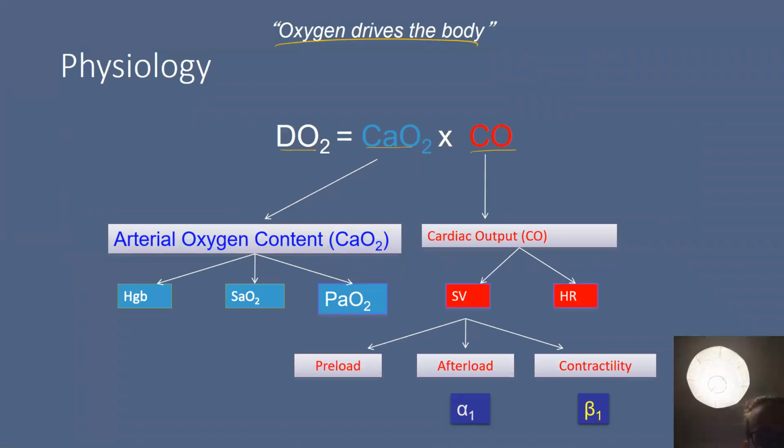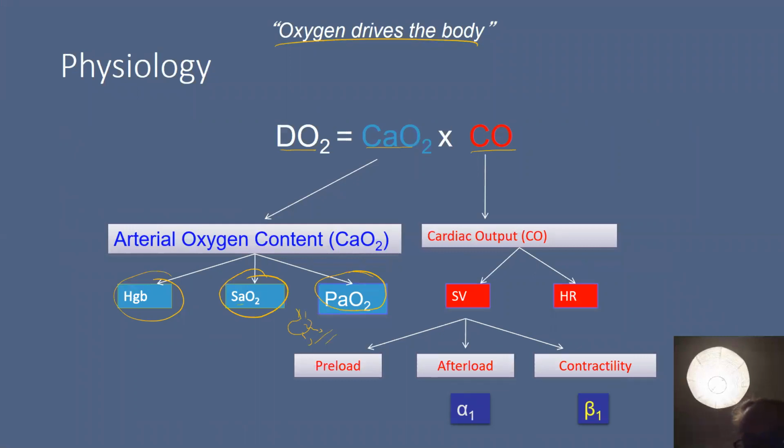and that's dependent on the hemoglobin, which is the molecule that's obviously transporting your oxygen, how saturated that hemoglobin molecule is, which is your saturation of arterial oxygen, and the partial pressure of oxygen. And that's the pressure gradient of oxygen. It really tells you how well oxygen is diffusing across the alveolar membrane. We've got a little alveoli here. Oxygen is going to diffuse across and into the blood cell, into the bloodstream.